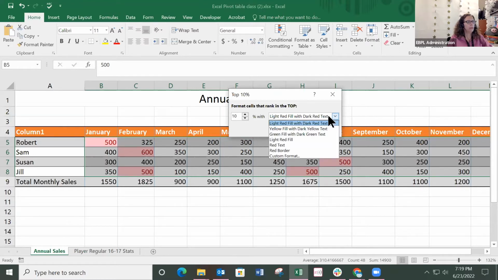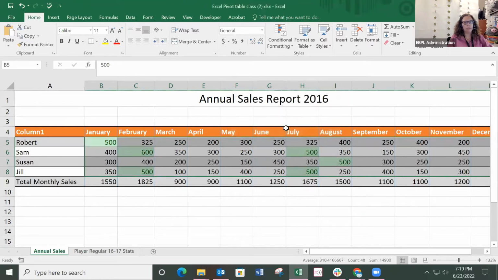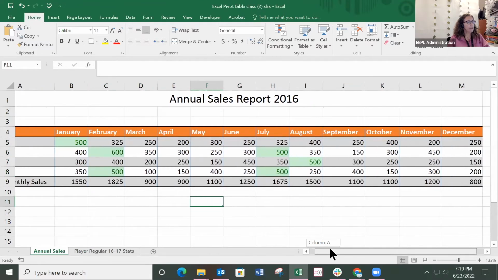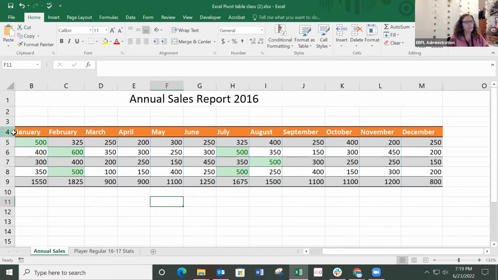So I'm going to put green, and then I'm going to click OK. And then I'm going to click out of the table, so it stops being selected. And you will see now on the screen in green only the values that are in the top 10% of the sales.